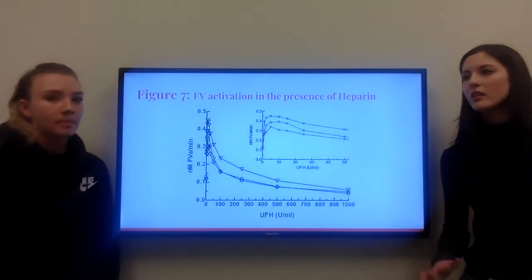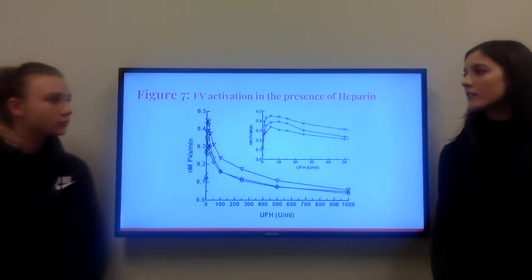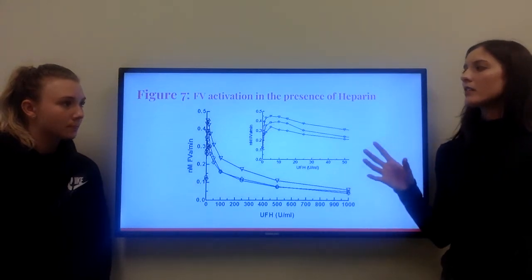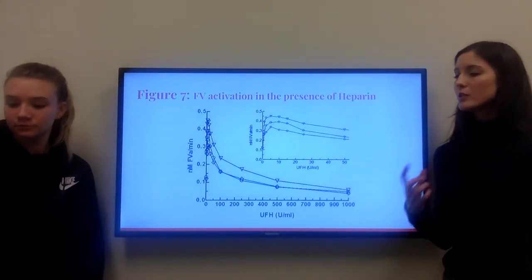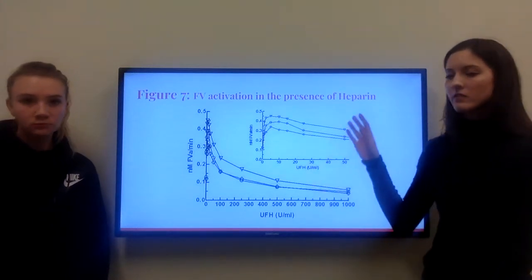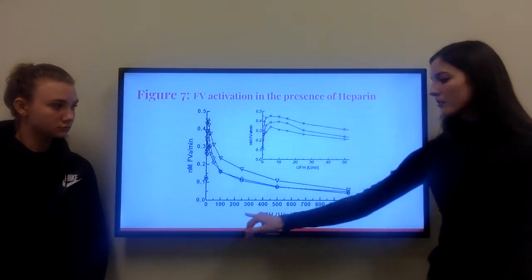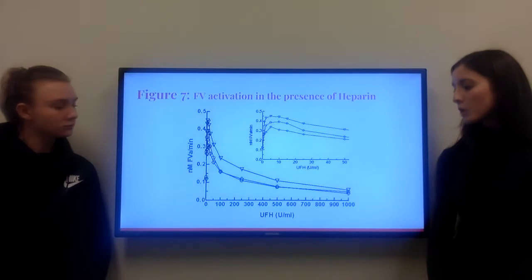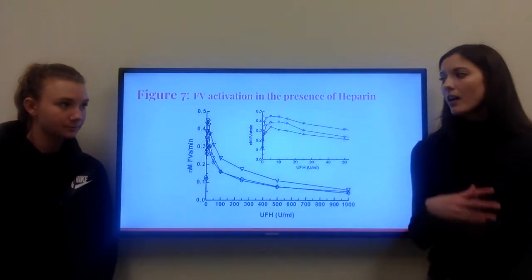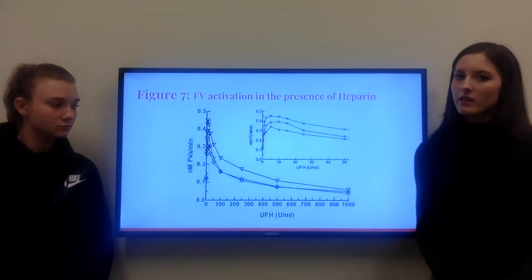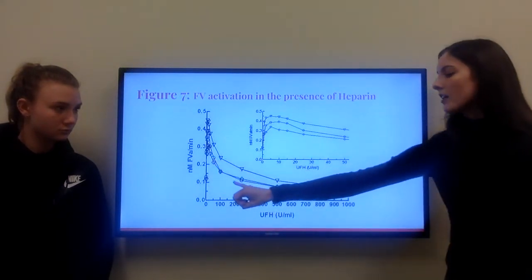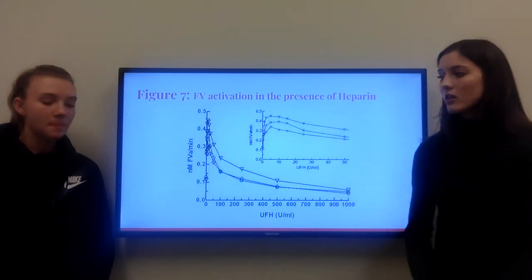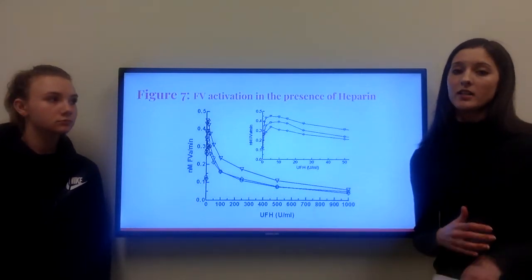So after looking at the exosites and their specificity on factor 5, like I said earlier, they wanted to test the inhibition effects of heparin on thrombin. Thereby, they looked at the activation of factor 5 to study that. So this is going to be a little confusing because of this inset, but I promise it's not that difficult. So your x-axis, your bottom axis, is just increasing concentrations of heparin, units per milliliter. And then your y-axis is just that amount or concentration of activated factor 5. So here you can see that, as expected, at high concentrations of heparin, you have very low activation of factor 5, which is expected since it is known as a blood thinner.